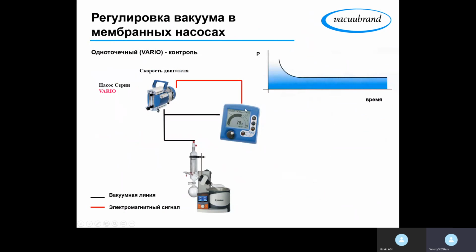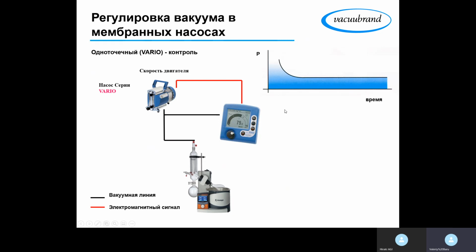Okay. And this is the very great advantage of this kind of controlling. Vacuum brand has this kind of speed controlled pump. They call it the Vario pumps. Welch also has its own product line for speed controlled pumps. They call it the EcoFlex, which stands for the eco-friendly pump, because it saves energy, and because it runs at a lower speed, and so on and so forth.